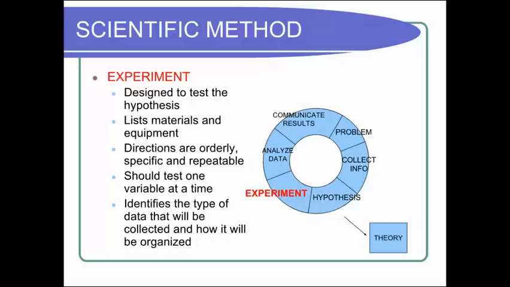You should make sure that you don't have multiple variables that are changing. Whenever you make an observation or write up an experiment, you should definitely just have one variable that changes. What type of data are you collecting? That always should be thought about when you are going through the experiment. When you're writing up that procedure, what are you collecting? How am I going to organize it? Am I putting it in a table? Am I just making qualitative observations? Am I just writing down color changes, things like that? How am I going to relay that information in a systematic way?